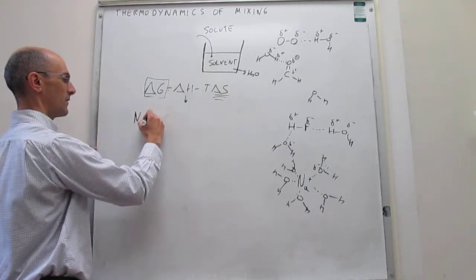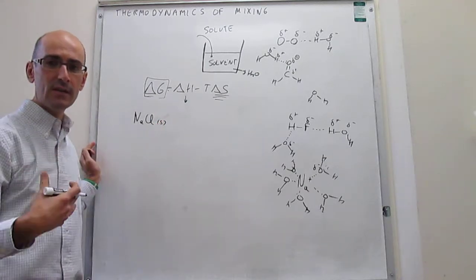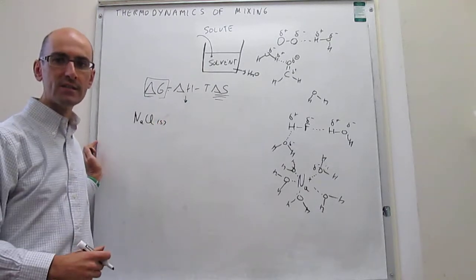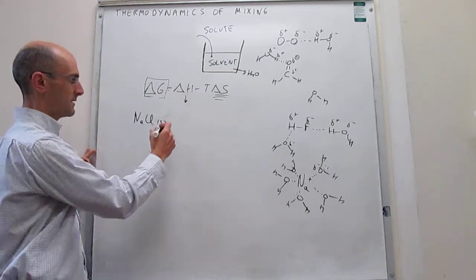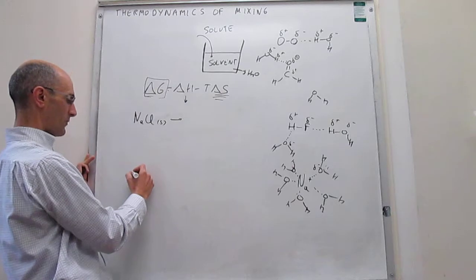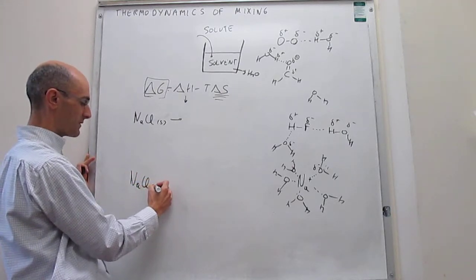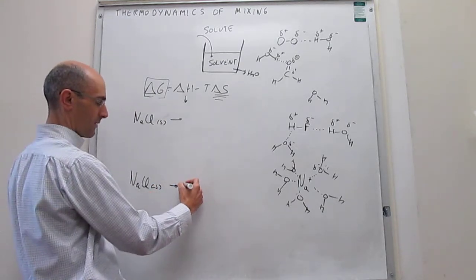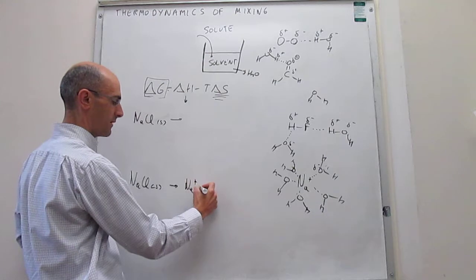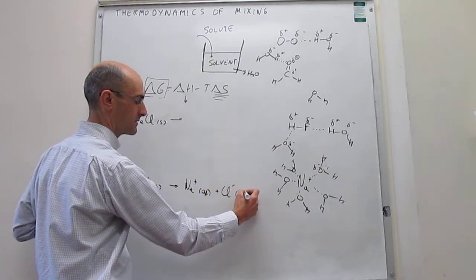First you have sodium chloride, and we can try to divide this into useful steps that are supposed to augment our understanding of the various steps that are required in the solution process. Notice that overall, your reaction, or your solution process, would be something like this. Sodium chloride, which is a solid, ends up as sodium plus aqueous plus chloride aqueous.